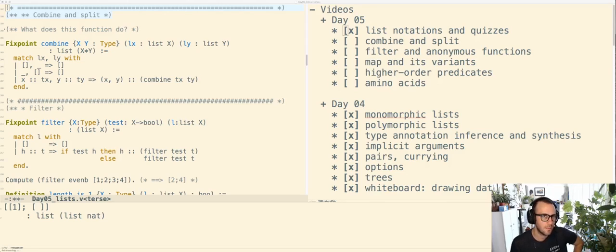I think it's really an important skill to be able to look at a function and know what it does just by looking. So let's look at it and think about some corner cases and how this function behaves. First things first, write down that type, pause the video if you need to. We'll see what it is in a moment.